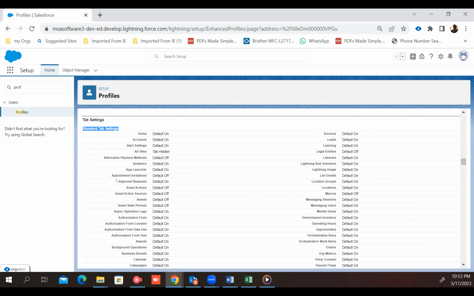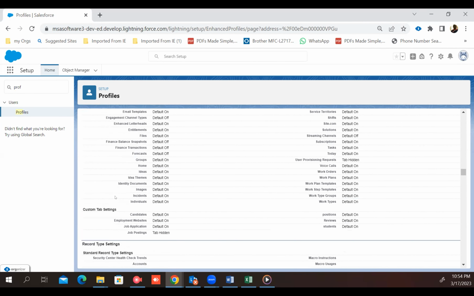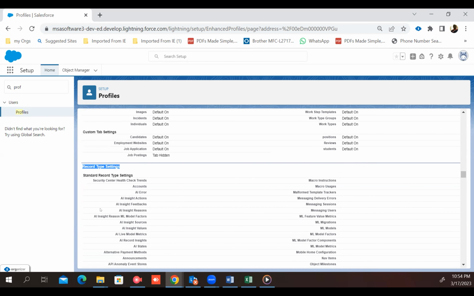So that all things access are being given over here. We will make all these changes over there in the profile when it comes to profile. Yeah, scroll down. Here, custom tab settings, the tabs which you have created for your objects, record type settings.